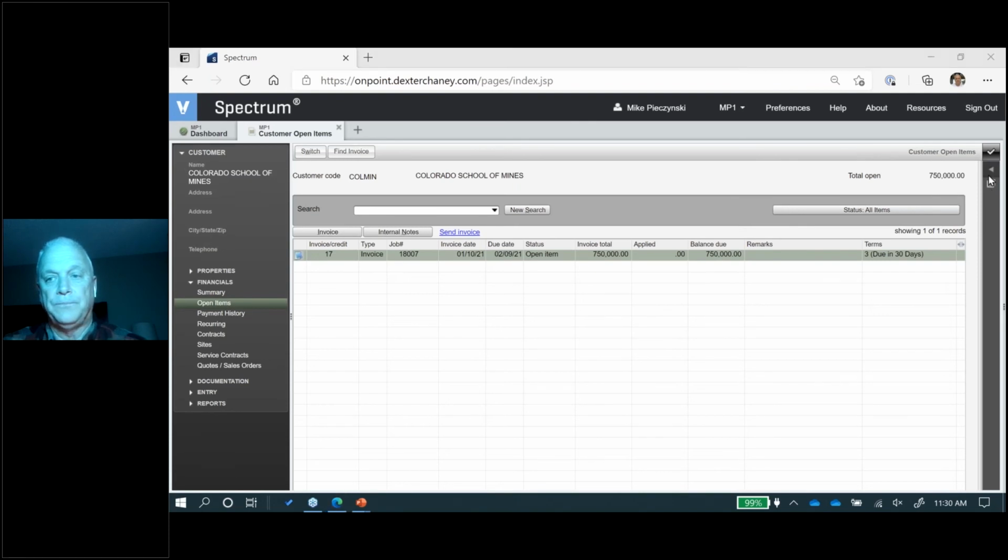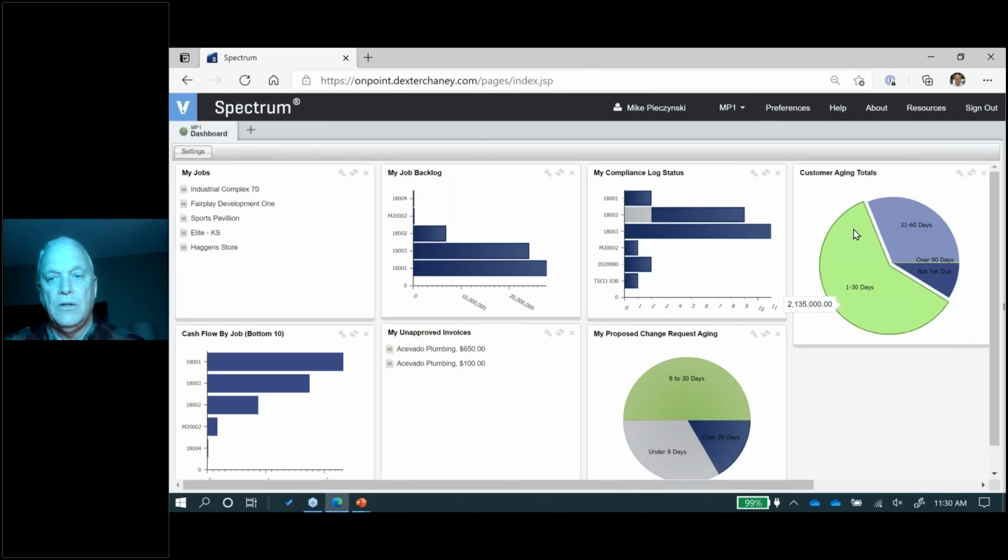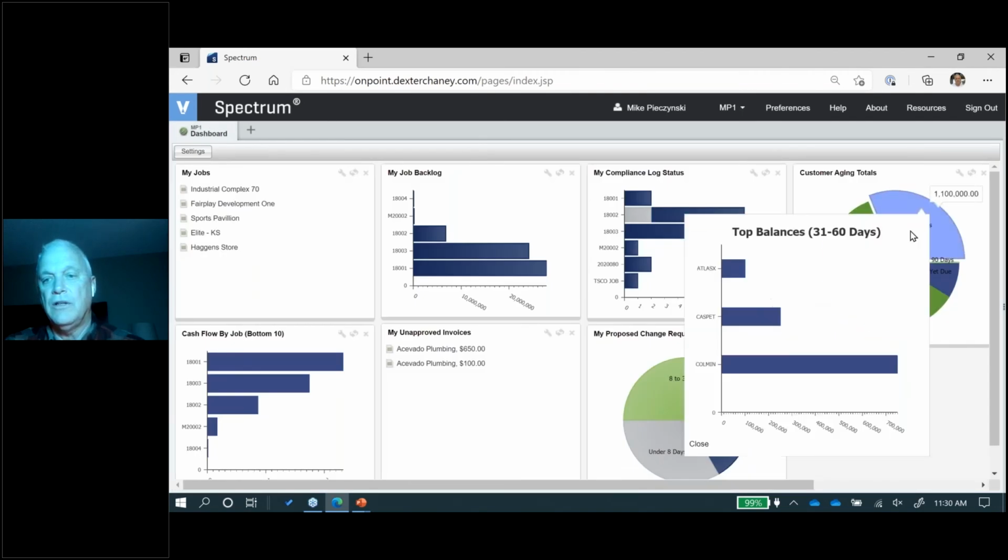So then as you save and close this screen, you're back to your aging totals, and then you can hit the next one, and you can go through them that quickly. All right. If you're working from home, not a problem. As long as you've got the internet, you're working. All right. Someone back at the office then is watching or looking or needing information, they can have it, or wherever they are in the world, as long as they've got the internet.